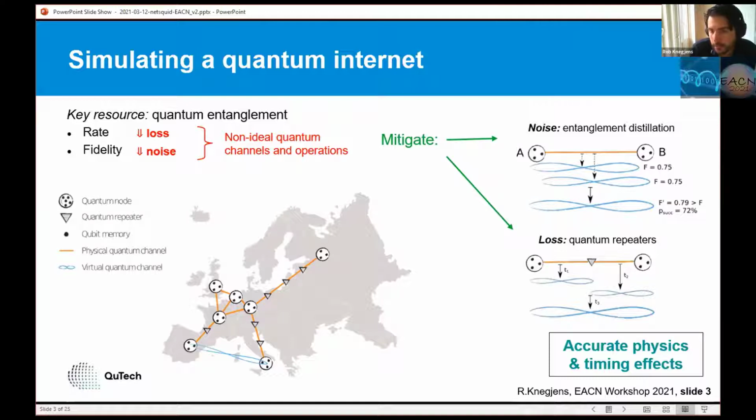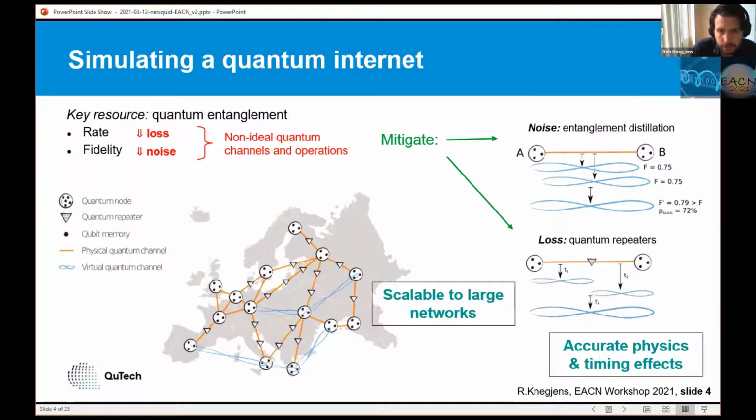Now, the challenge with both these methods is that they're generally probabilistic. And if you also were to combine these two, you see that, for instance, in the quantum repeater case, if you're waiting on both of those entanglements to reach a certain quality, for instance, through distillation, one may succeed much earlier than the other, and therefore the qubits involved on one arm will be waiting and decohering. So there's a complex interplay here of timing effects that are also related to modeling this physics accurately. So these are two important considerations.